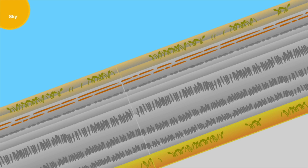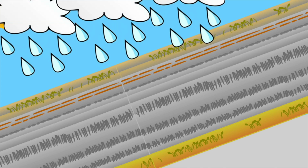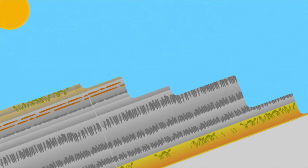So our limestone now, tipped up at an angle, was now under the effect of rain and wind and snow and sleet. So basically erosion took place slowly over time, leading to what we now have today. An inclined set of limestone cliffs that we scramble over. When we come to our triple rugose horn layer, wherever the erosion has exposed a horizontal surface, we see only the ends of the coral.